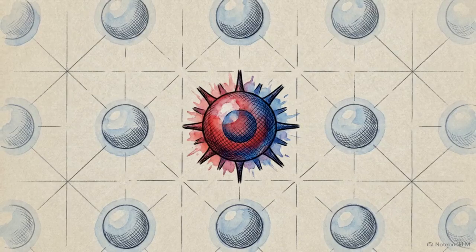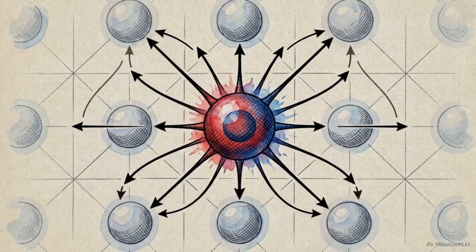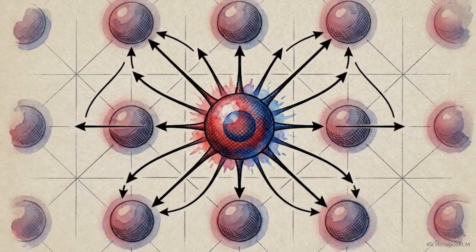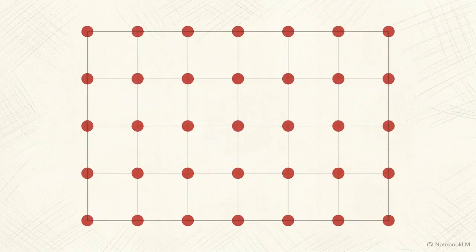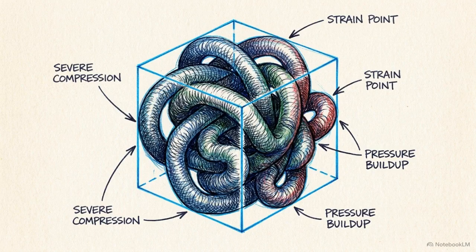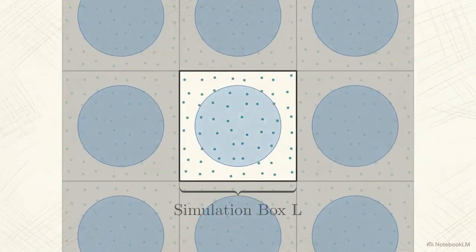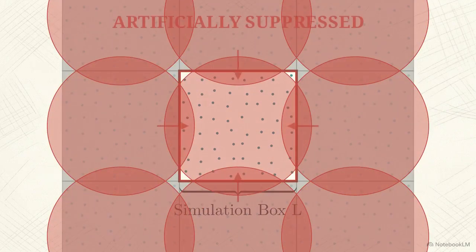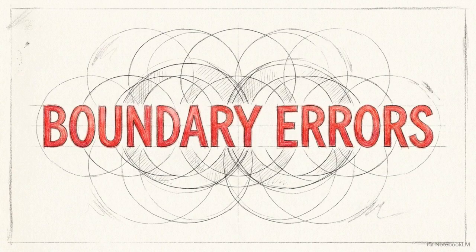If the physical forces being studied are extremely long-range, the simulated atoms begin to sense their own infinitely repeating images, forcing a rigid crystalline symmetry onto what should be a random fluid. The simulation algorithms also struggle with physical scale. If a liquid undergoes a massive structural fluctuation that physically grows larger than the simulation box itself, the periodic boundaries will artificially suppress it. But the most subtle danger of a small repeating box is an artifact called correlated recurrence.